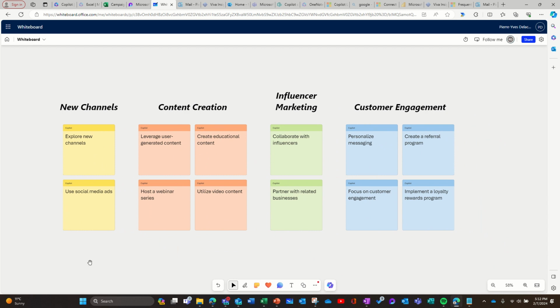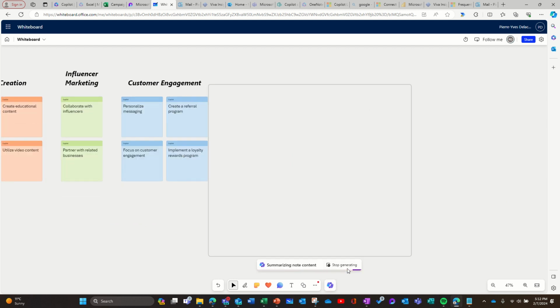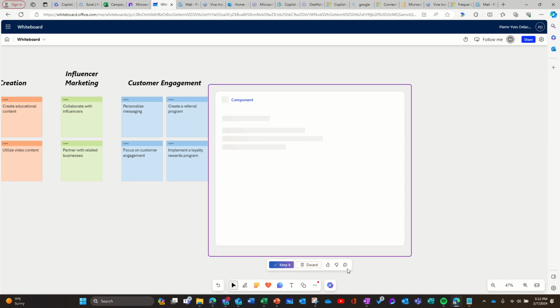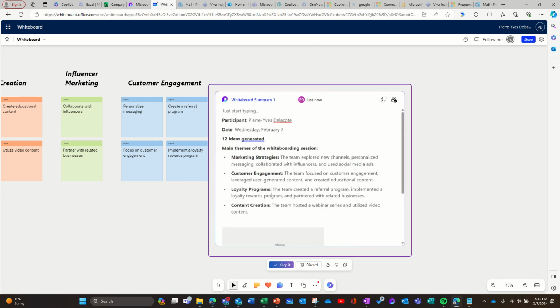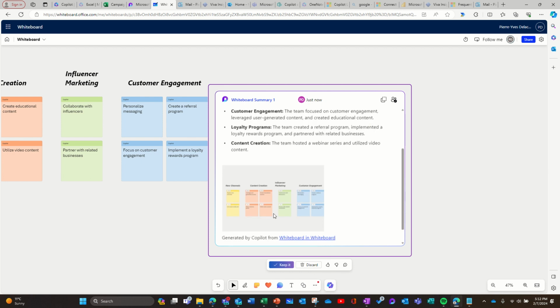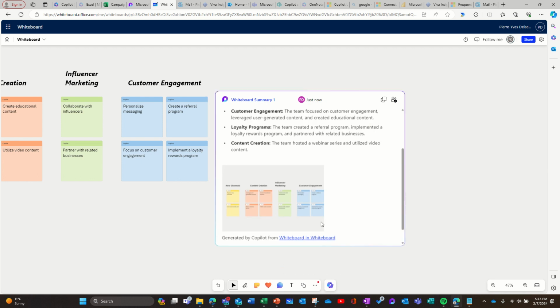And then finally, what I can do is ask Copilot to do a little bit more. I can ask, could you summarize all our ideas here? Now they're categorized, but summarize it. So the nice thing I discovered is that it's going to create a Loop component that I can leverage anywhere I want. And it will tell you there were those participants in this brainstorming session. Here are all the ideas, a list summarizing the ideas, and a snapshot of the whiteboard. So I'm going to keep this. It looks pretty cool. I'm going to copy it.